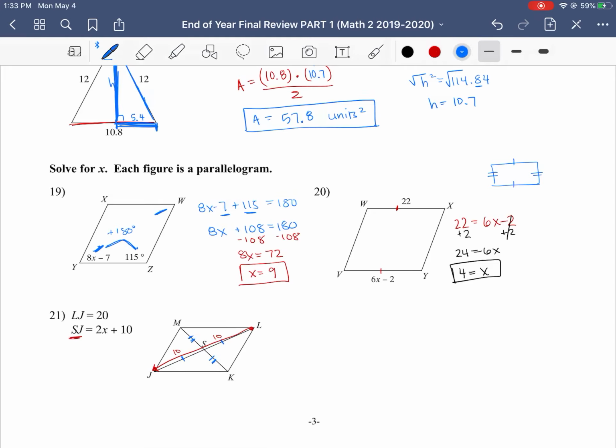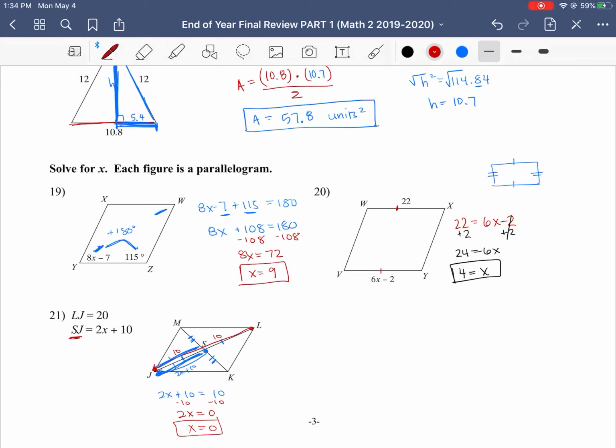If I look at S to J, so if we're looking at S right here to J, it tells us that's equal to 2x plus 10. Well, you'll notice, right, we know that this is 10, and this says it's 2x plus 10. If those need to be equal, and again, some of you will be able to do this logically, but if you set those equal to each other and then solve, if we minus 10 and minus 10, it says 2x is equal to 0. Well, anything times 0 is 0, right? Or in other words, divide by 2. But x in this case is equal to 0 to make that true.